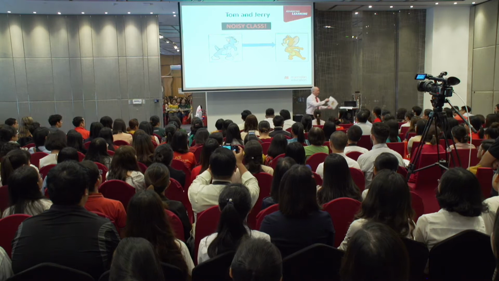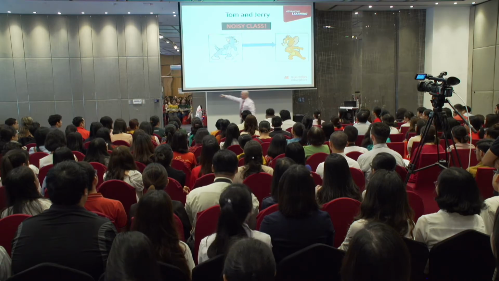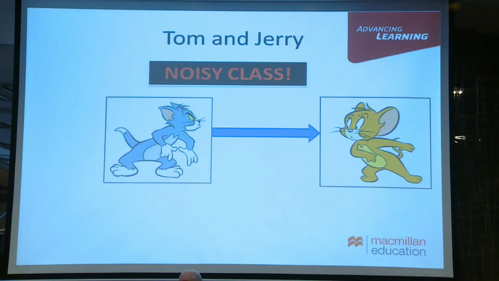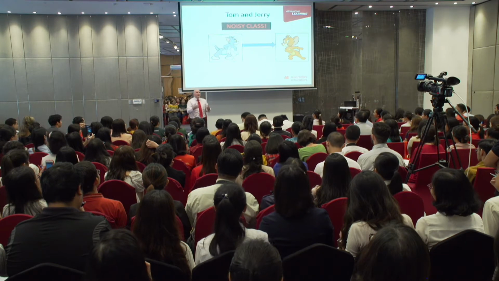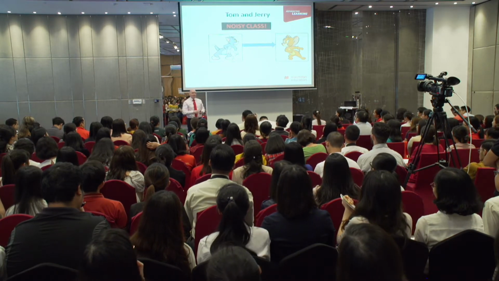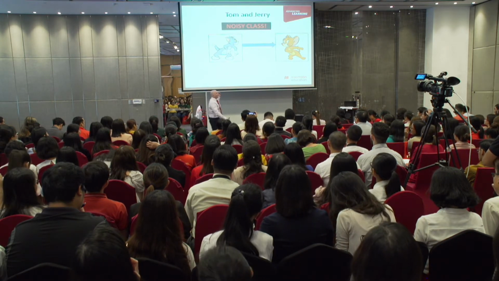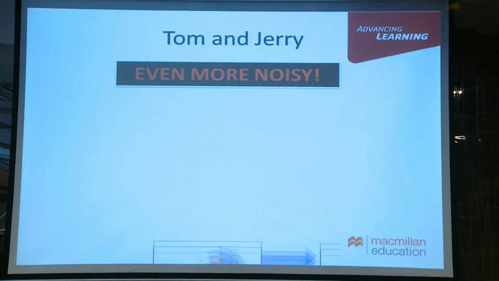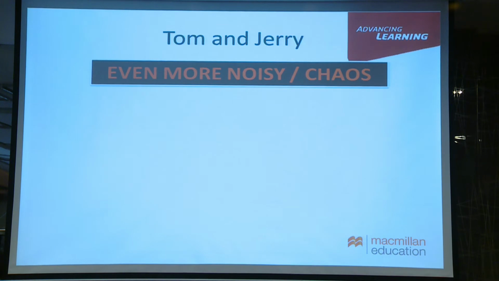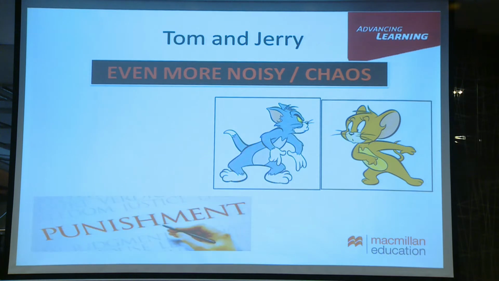And as the lesson goes on, if the class is being too noisy, I just start to move Tom. I'll take him off the board and put him a bit closer to Jerry. So the students know that if Tom gets to Jerry, something is going to happen, and it's probably not going to be good. So it's a visual representation. I don't need to say be quiet. I don't need to say stop misbehaving. I just keep moving Tom towards Jerry. If it gets even more noisy, he gets closer. And then if it gets into even more noise and chaos, he catches him. And then what? And then we punish.